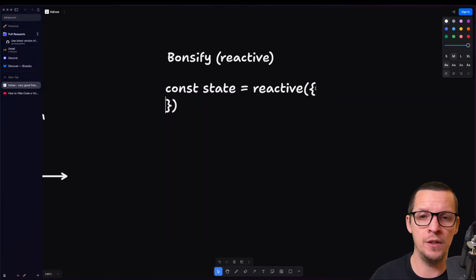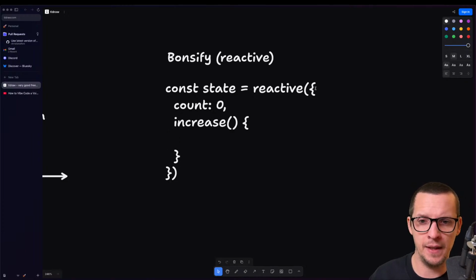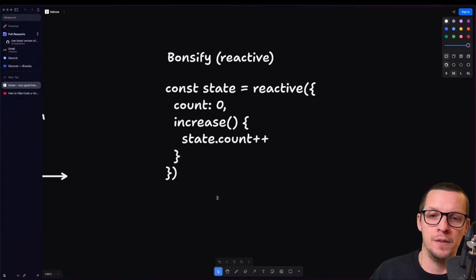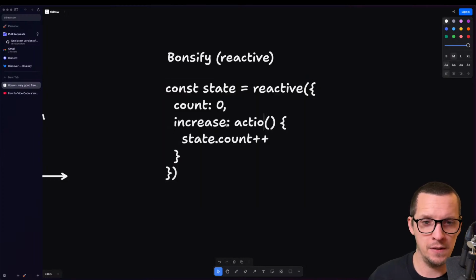And then maybe you have a count here. Maybe we should use VS Code here instead. Anyways, let's just do it. And then you have increase, right? And then you want to say state.count plus plus. So by default, you can't do this with MobX, right?